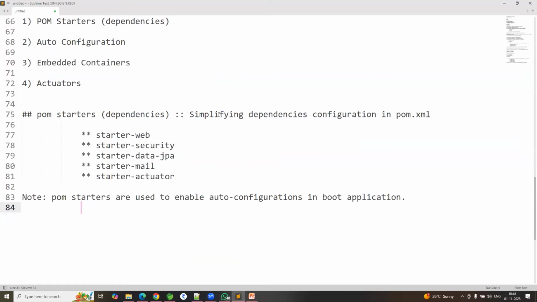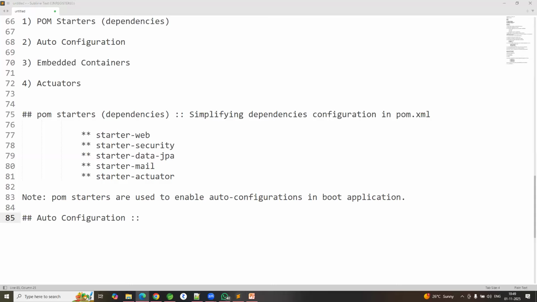So POM starters are going to simplify dependencies configuration in the pom.xml. Then POM starters are used to enable auto configuration in the boot application. Then what is the meaning of auto configuration?